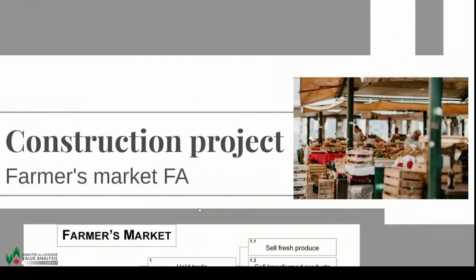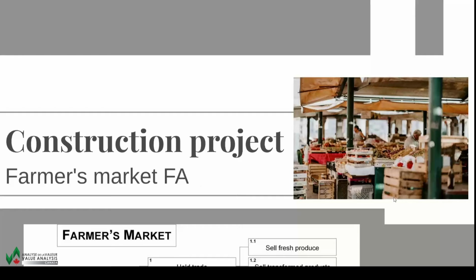This analysis that we do between suppliers and clients like that is a great help to have a better dialogue, because you now ask very focused questions, and the client came back and said, your questions are very to the point, very focused, and we know exactly where we can find the answer and give it to you so the supplier can work. So that's one example in product development. Another example here is a construction project of a farmer's market.